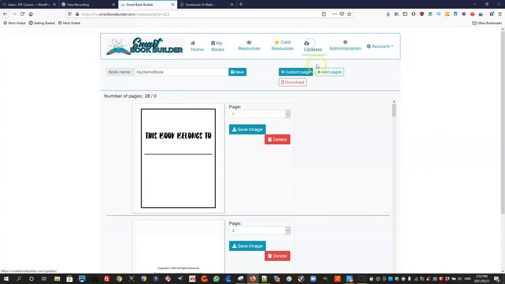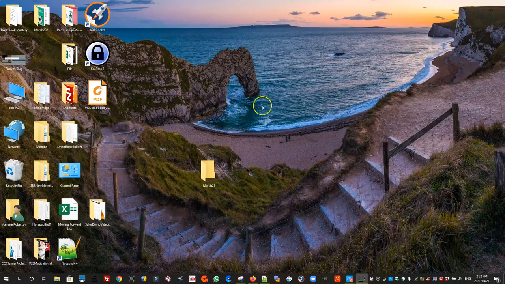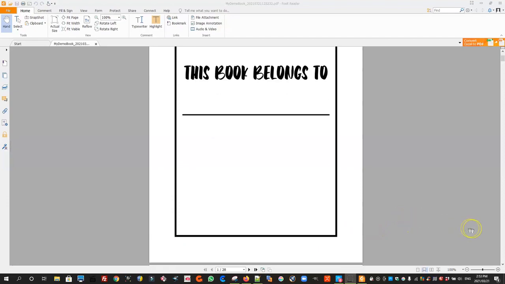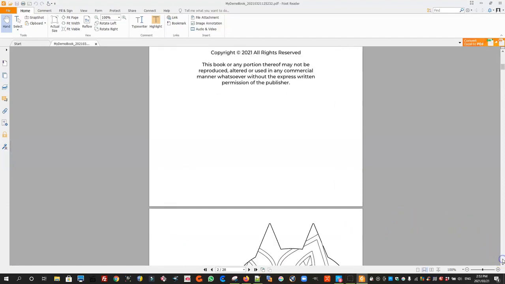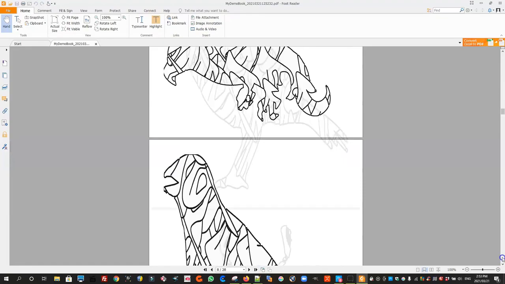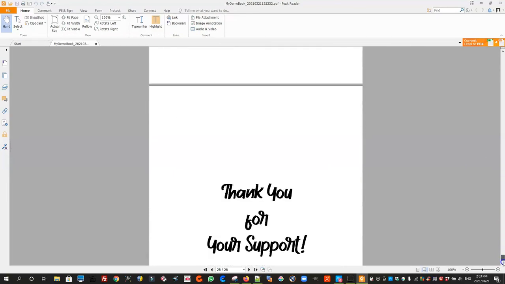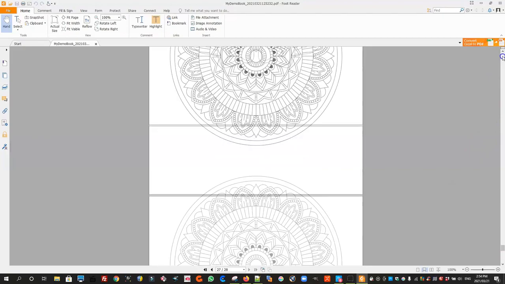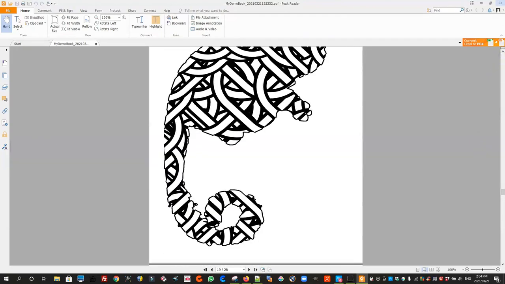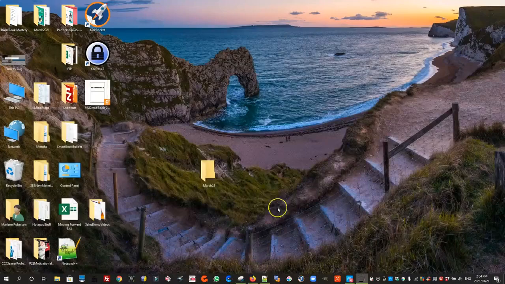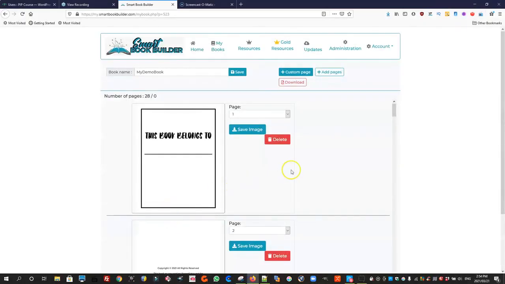And then we can close here. We can just minimize that and see here is our book, which we're going to open then just to check it. And there we have our KDP ready, print ready book that you can upload to KDP with your cover as is. Or if you want to, you can upload it to Etsy or one of those places as a PDF. And you're ready to go. So we'll just close that, go back to Smart Book Builder.